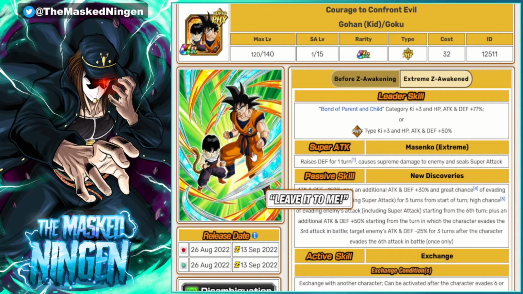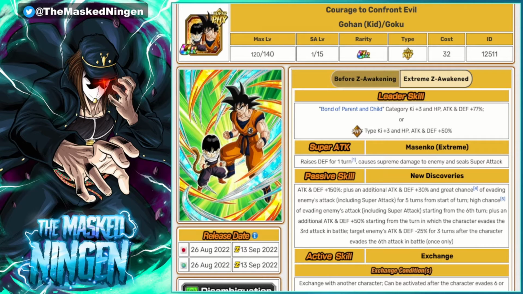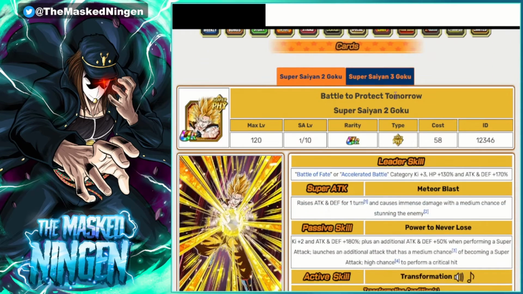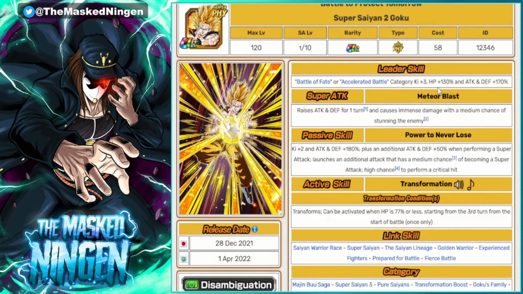I wanted to mention a few of the good free-to-play options just because this team is so heavy with top-tier summonable units. Including this guy right here, the Super Saiyan 2 to Super Saiyan 3 Goku. He can stun on super, he can get multiple super attacks, they can all be crits. He's raising defense with each super.